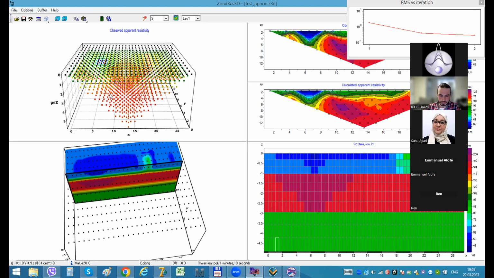Also, you can change it automatically in the software, or you can use ZondRes3D in files, and if the water layer is set up in these files, it will be interpreted correctly.